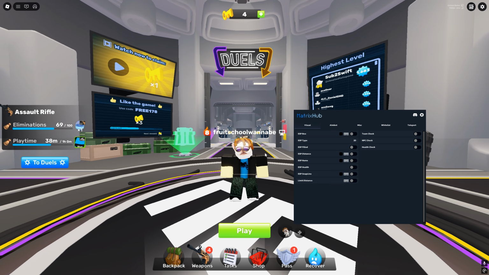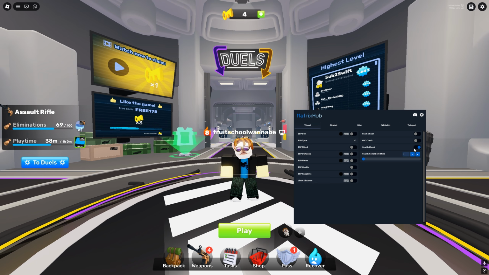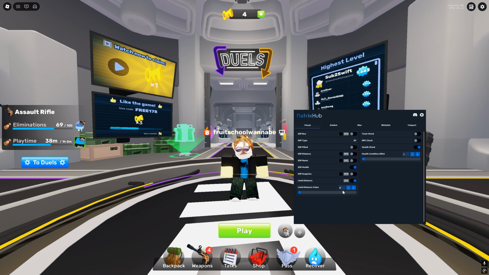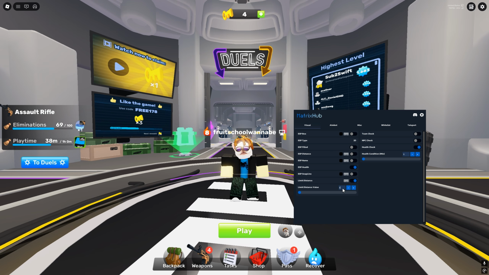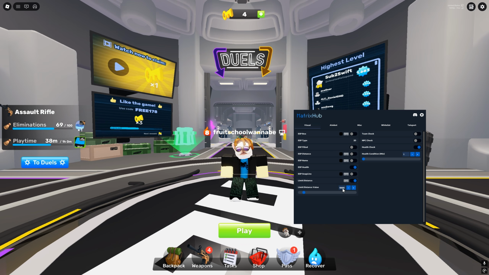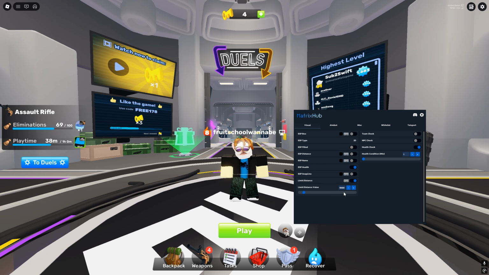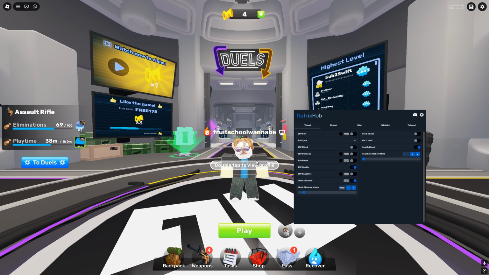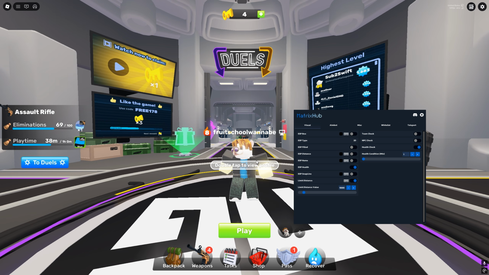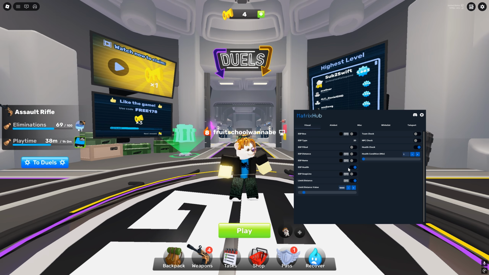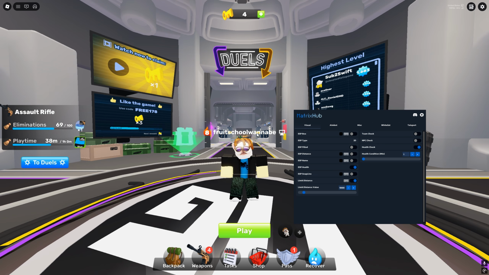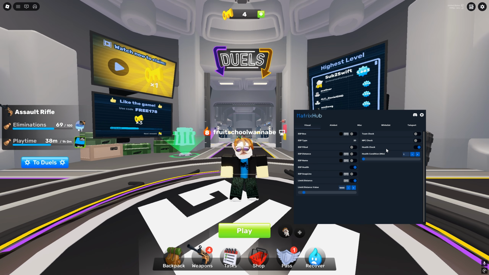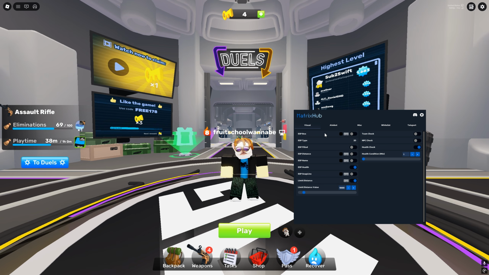Now we're not going to be changing too much in here, just change the health check, the ESP health, and the limit distance. Limit distance makes it so if anybody's outside of this distance value, their ESP won't pop up on your screen. So for example, if you're on a bigger map, that's going to help you out a lot because you're obviously not going to know where the person is until you actually get close enough or in their general area. ESP health just gives you the ESP health bar so you can see the health of people while you're fighting them. And health condition makes it so if anybody's dead, they won't pop up on your ESP.